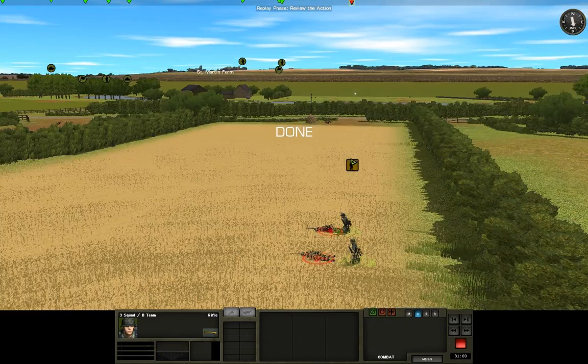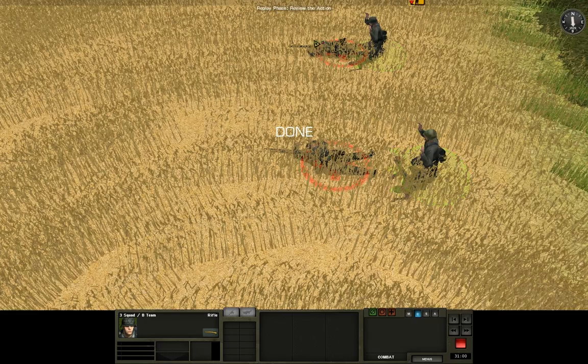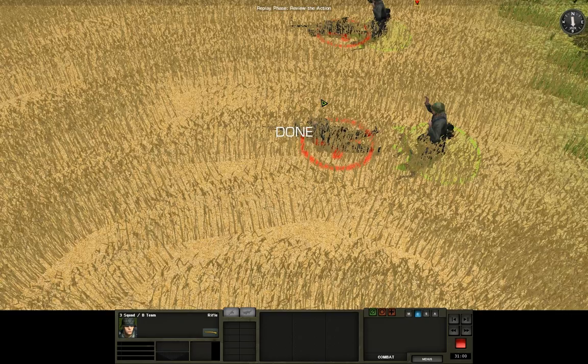You'll notice this German squad here. See that guy there? You probably can't see him because of the grass. How do I change details?